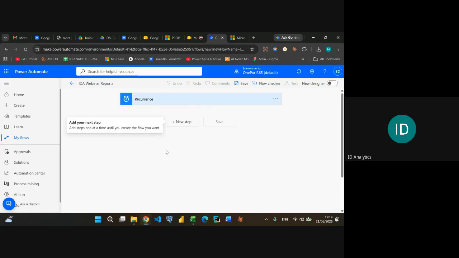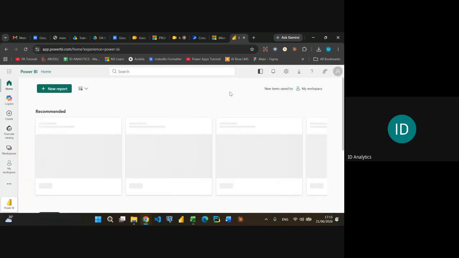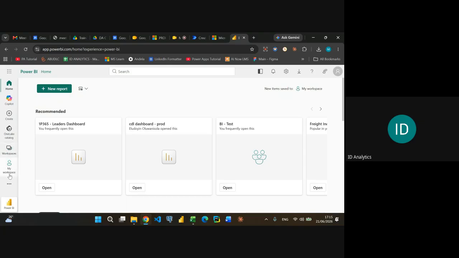Now that we have this, the next thing is that we want to be able to send our reports out automatically. So let's look at the report first. So if I come here to powerbi.com, I come here to my workspace.